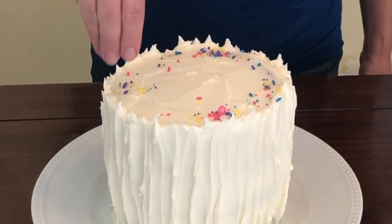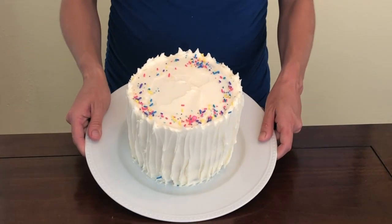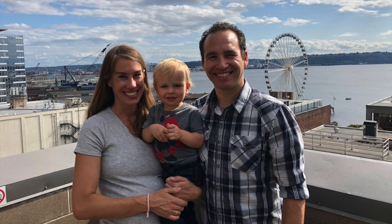I'm adding some sprinkles as a final touch, and voila! A delicious, homemade cake made with love and easily transported, in this case to Seattle.